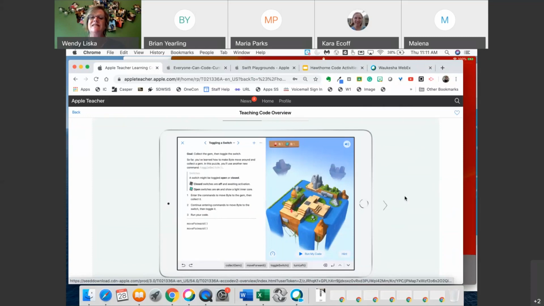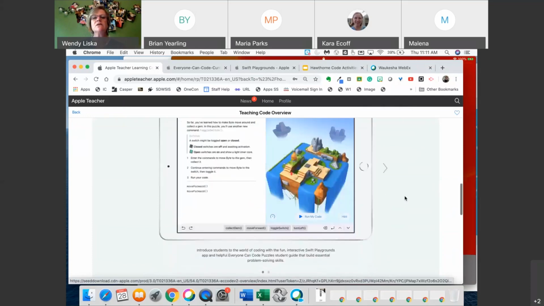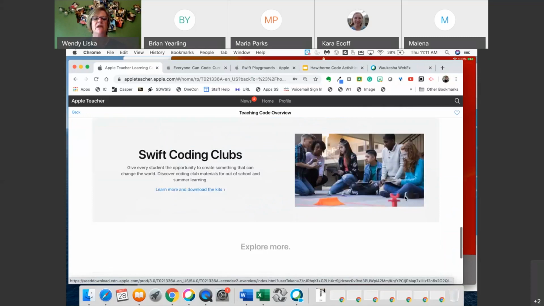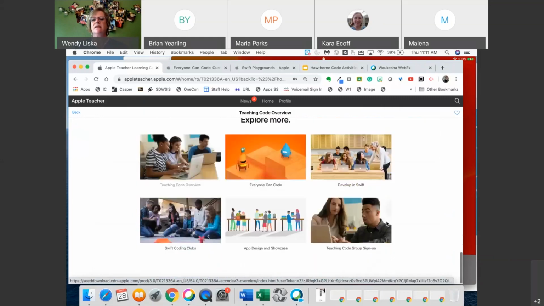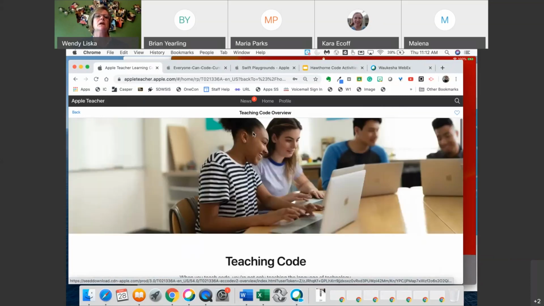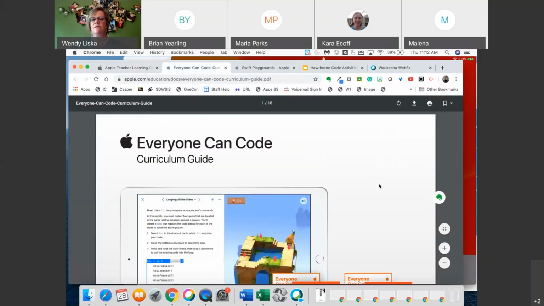So it really is something that students can take off on and work at their own pace and do what they're able to do. And there are super supports in here from Apple as you work through the different pieces. So we'll kind of dig into some of that as we go in here. So this is available for information. They have coding activities for clubs. But you can see there's quite a few pieces that have been built that build up that piece of the coding and continue all through the different levels and are available to the actual information for the curriculum guide.